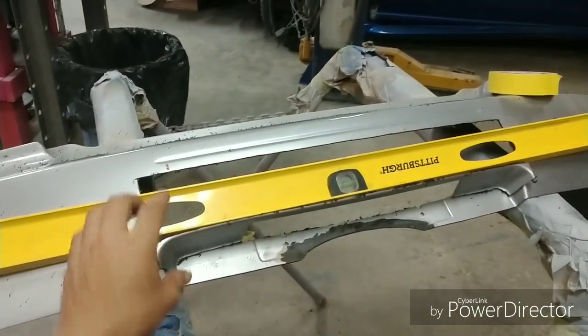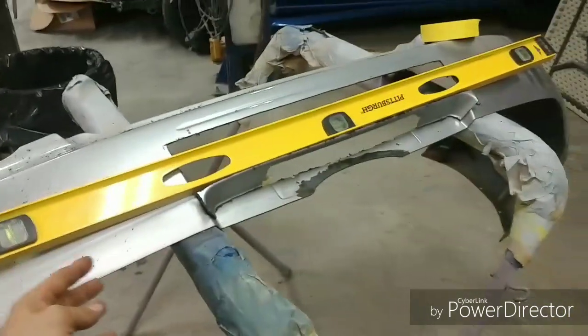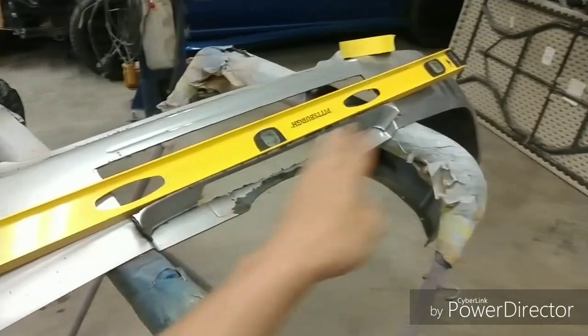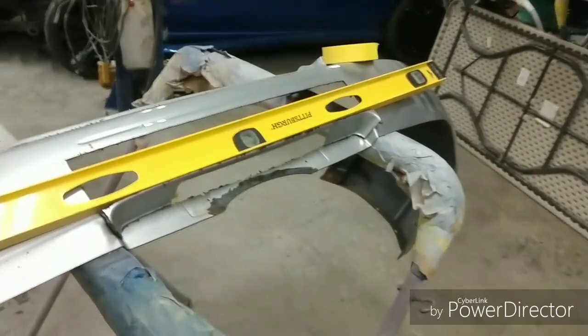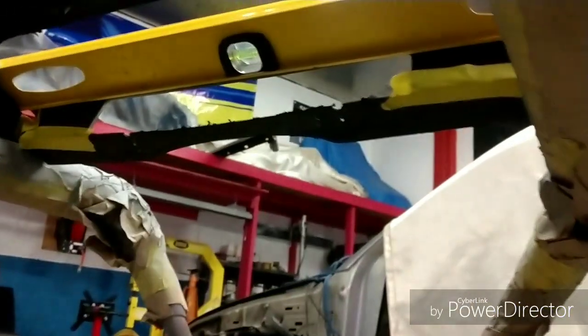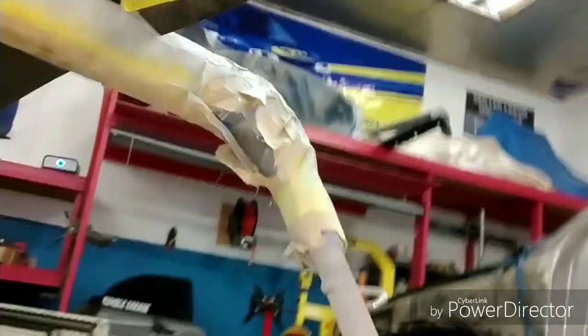Alright, so what I've done here is, in order to achieve this actual level surface behind, I'm going to use a level, but it's not really the case or what I was trying to go with. Anyways, I'm looking to use it for just the actual straight edge portion. Now I've placed it on here, and we're going to jump underneath this bumper and get a backside idea of what I'm really trying to achieve right now. Okay, so we're going to pop underneath here. And I'll turn on my light real quick, that way we can get a good general idea. Hold on, bear with me.